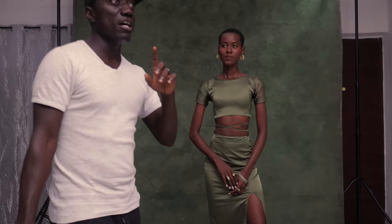In the back here I have a canvas backdrop — green. She's wearing a green outfit, so we're doing green on green, and then complimenting that green tone with her skin tone, the brown, and then also accessorizing with some gold accessories. So this is pretty much everything happening on set right now. I'll take a few shots for us to see what this light alone is doing, and then if I need to shape it in any other way I'll let you guys know. I'll also add a reflector just in case I want to bounce some of this light back and soften the shadow. So let's start off with a few test shots.